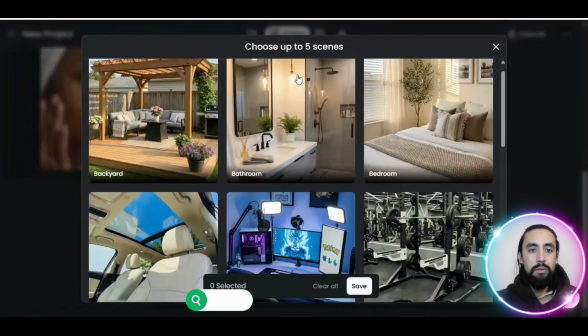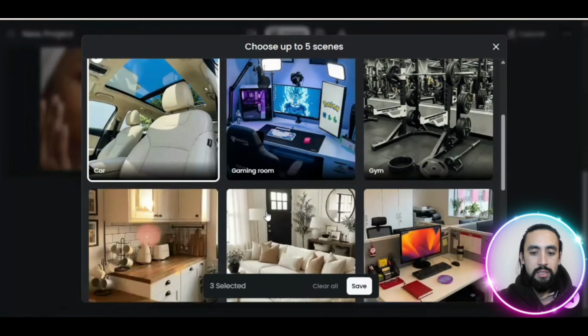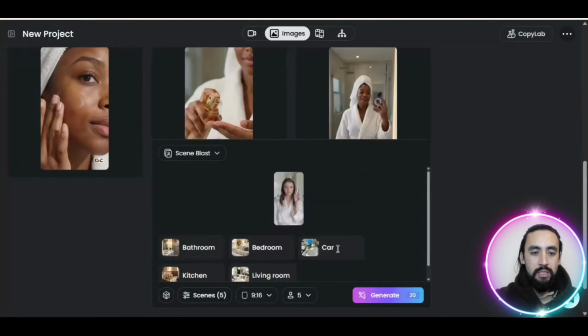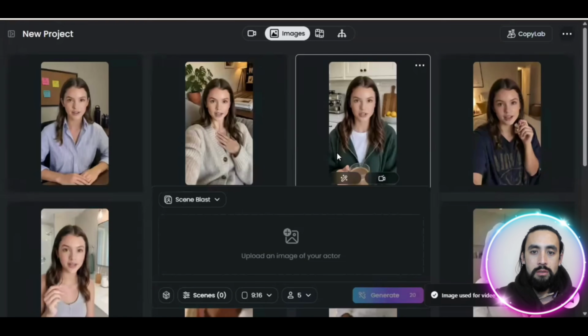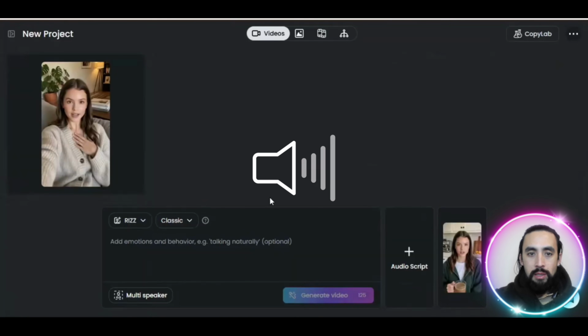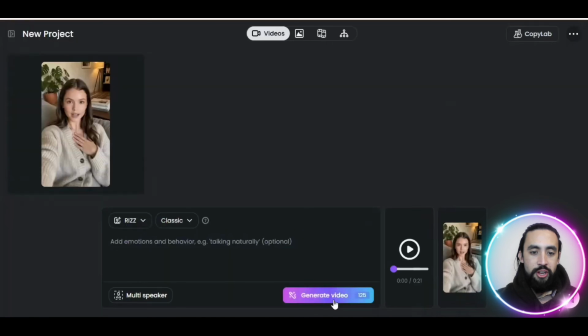Okay, so we're going to clone the scenes now. We're going to choose the setting here that works well for us. Perhaps a living room might actually be good. So we've got the scene, right? Different scenes, scene blast. So we want the same kind of advert in different scenes here. Can choose the actual avatar now. Happy with that. So we're going to go to the Riz model here too. So we can basically get the natural audio going as well. We can go to generate speech, got the different voices here, and we can generate that video.